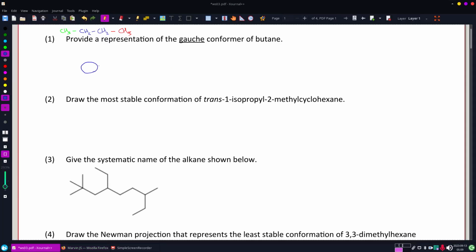So this front location has 2 hydrogens, and it has that methyl. And then in the back, I don't have this going all the way to the center. That's why we can't see the full bond of it. Is that CH3 and then the other 2 hydrogens. Alright, now that Newman projection is exactly where we expect all the carbons to be if we're looking at butane in a nice little zigzag pattern.